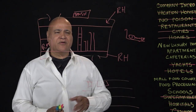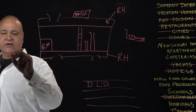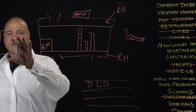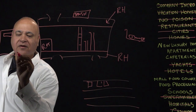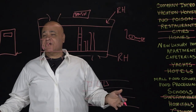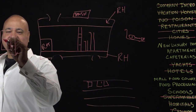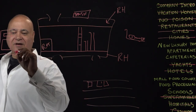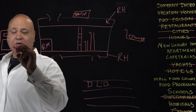Once again, we're gonna come through. We're gonna evaluate your hotel. We're gonna evaluate your casino. We have traps that look like trash cans, which is really cool. The trap can be in the lobby next to the door and no one would ever know, because the input of the trap is behind the trap. Not only are the traps incognito so your guests won't know about them, but the trash collected in the first part of the trash can actually enhances the effectiveness of the trap. Because when the rats get there, they're going to go to the back of the machine and up into the machine.